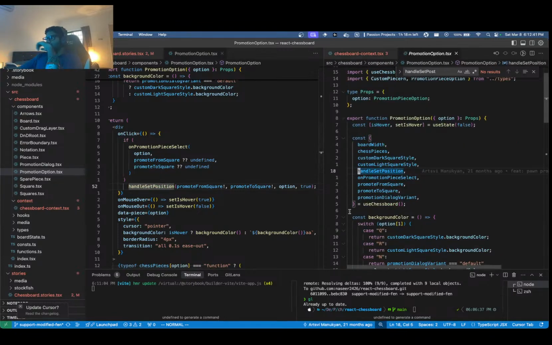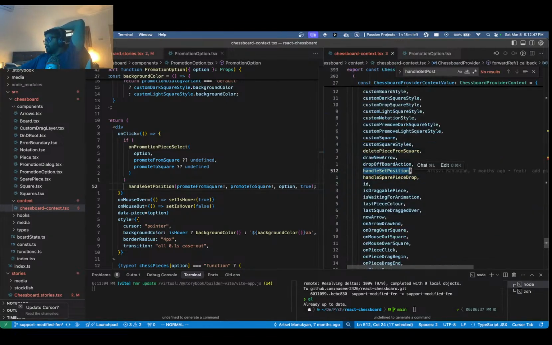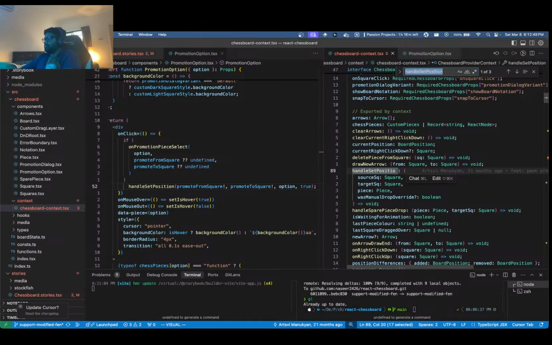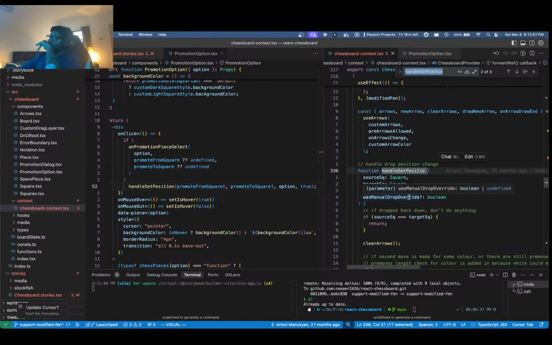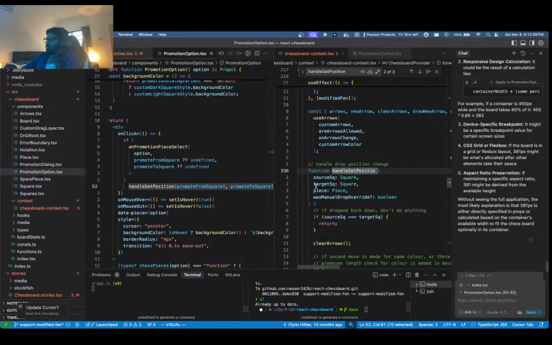What does the exclamation mark mean here?